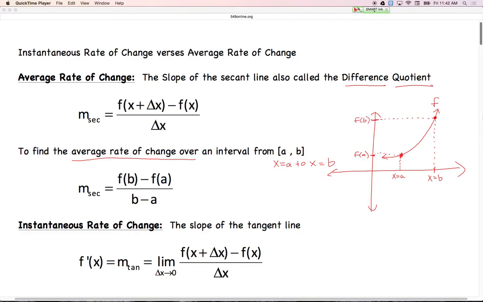And if I want to calculate the average rate of change over an interval, I can clearly see in this function that the slopes are not all the same. Okay, this function is not a straight line like it was in ninth grade. This line has a curve to it. And what that means is that the slopes are always changing. Well, I want to know what the average slope is. I want to know between these 2 points, what would the average slope be? What would the average rate of change be? Well, to find that, all you have to do is connect the dots. Find the slope of this line. And that would calculate the average rate of change. That would calculate the average slope. It would take all these slopes up and average them to give us an average slope.